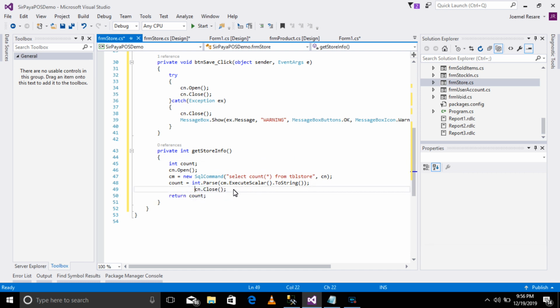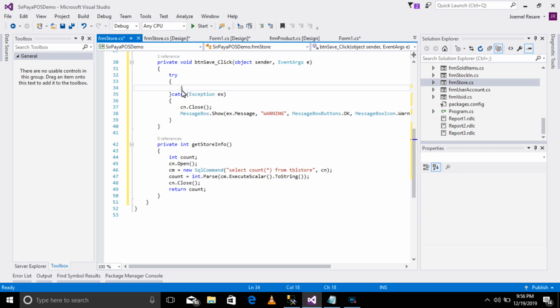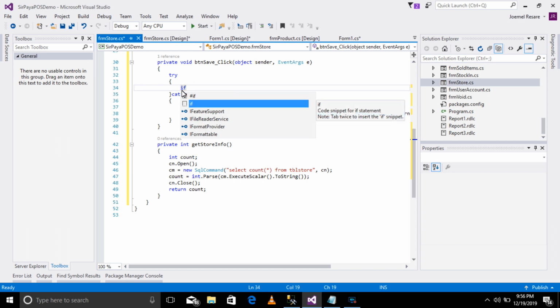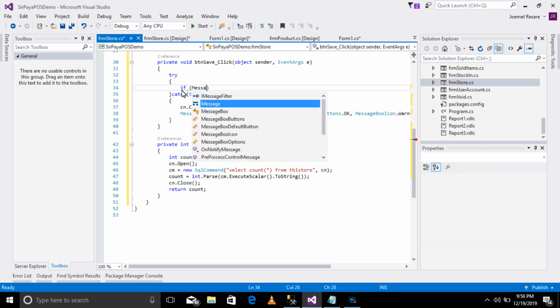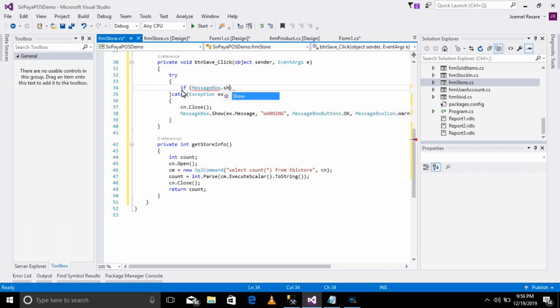Okay. So condition tayo dito. If message box dot show, then save store details, confirm.